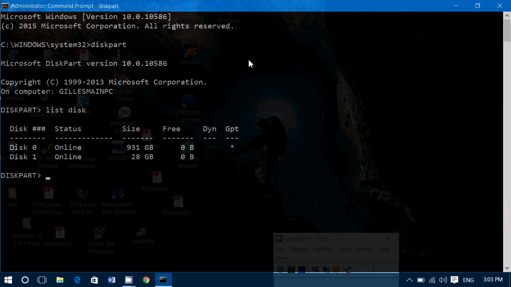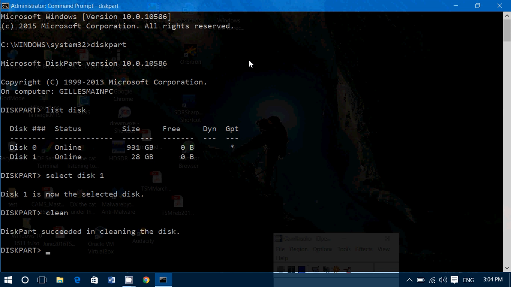So I will select disk 1 and press enter. As you see here, it says disk 1 is now the selected disk. Make sure you select the correct disk. Very important, because all the next commands that I'm going to actually have you do on your computer are all going to work with that disk you've selected. So you got to make sure it's the correct one, because you can erase everything and maybe lose some very, very important data. Once here, you will type clean and press enter.